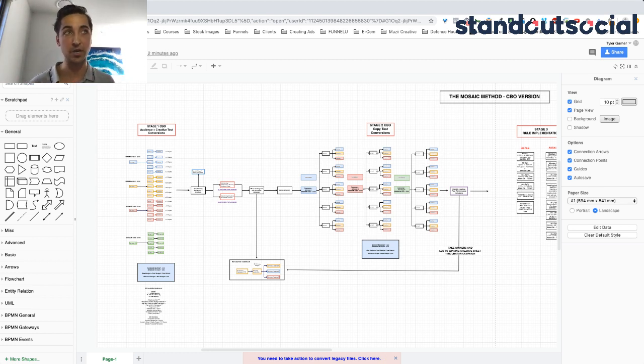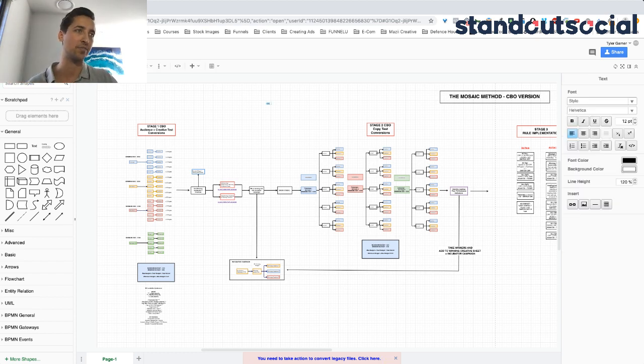This allows us to use CBO. We still use ad sets as well, and I'm going to share another video with that if you haven't seen it already. You will see it soon. And this is our Mosaic marketing method, or Mosaic testing matrix that we've gone on to name.